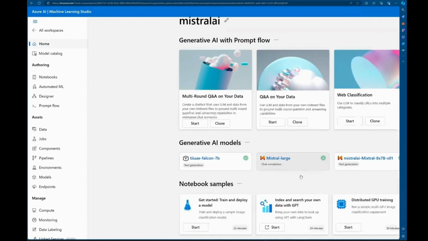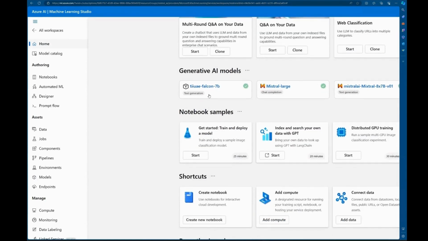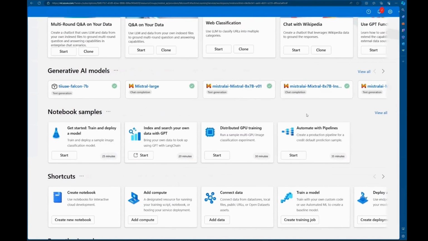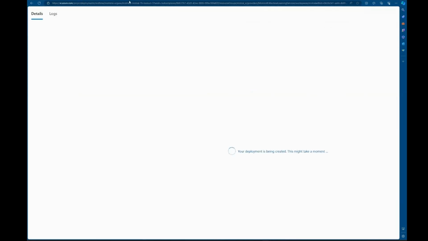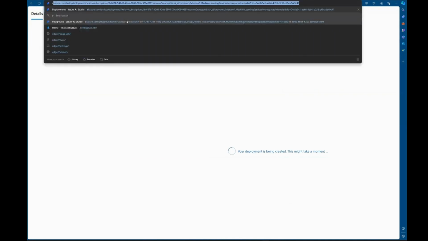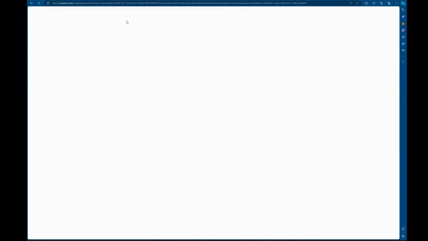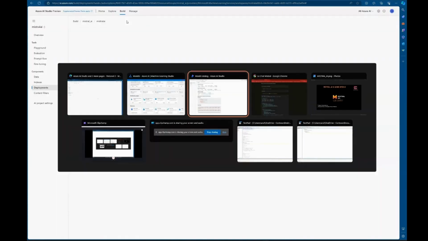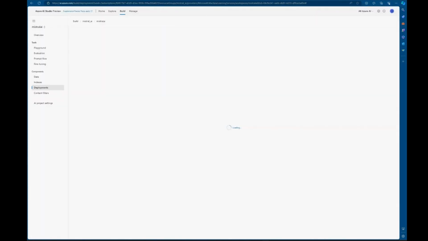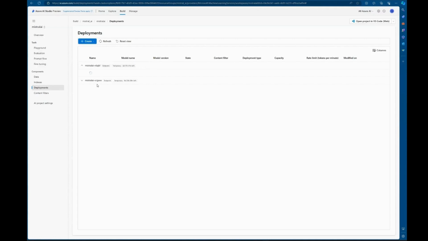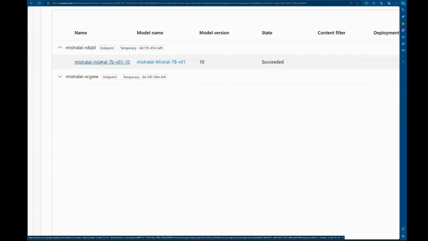So if you come to the Machine Learning Studio, you would have pretty much the same details in terms of the AI models that are available. So I'm coming here. What I will do is go back to Azure Studio and pull up the model that was built, and we take it from there. So in here, I do have the deployment, as you can see here. This is the one that was just created, and this is the one that was created a few minutes before.